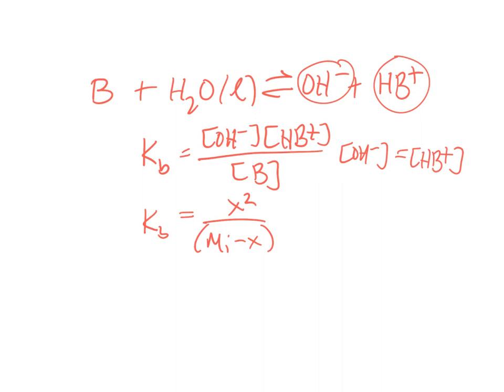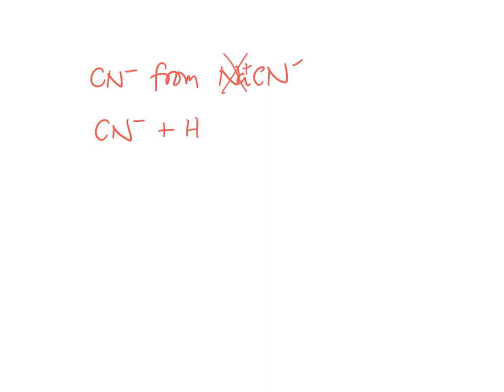So if, for example, we have something like the cyanide ion, let's say it's from sodium cyanide, well, the sodium in there doesn't matter, right? It's always going to be an A plus, not doing anything in water. So all we're really worried about is the CN minus. CN minus in water, even if you were a little bit uncertain, like, is that a conjugate acid or base? Where does it come from? I don't really know. That's fine.